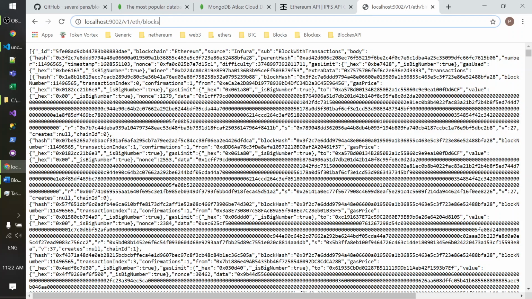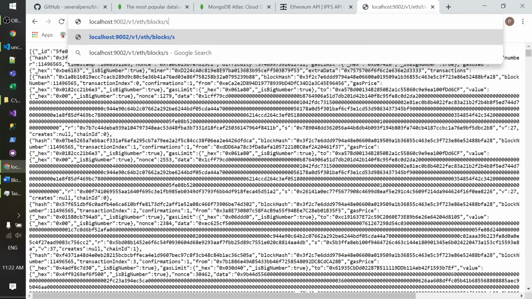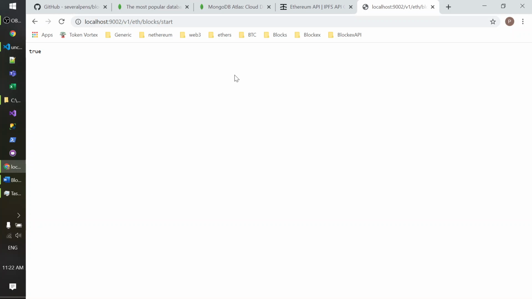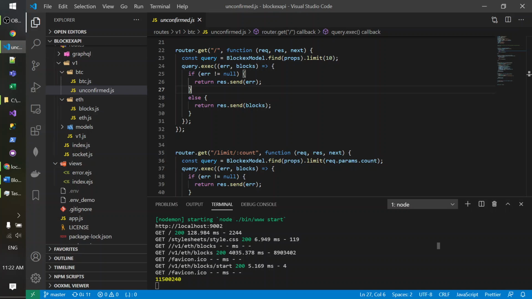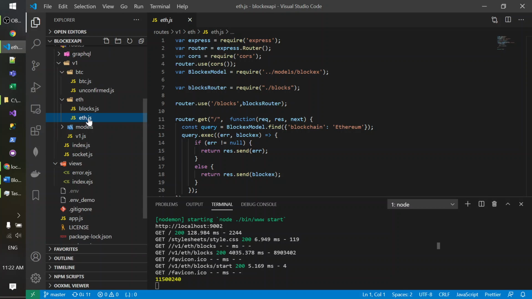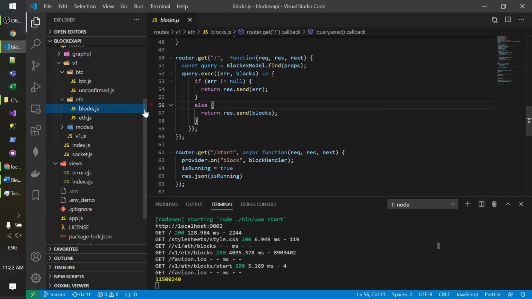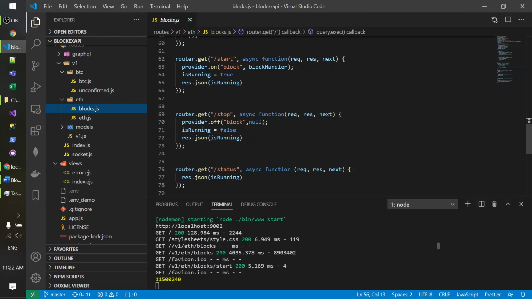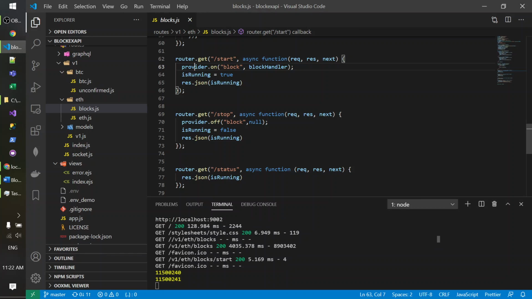If there is nothing in there, you can go to this path, and this will start the extraction. The extraction, if you go to this path and look at start, it is going to go on a new block.